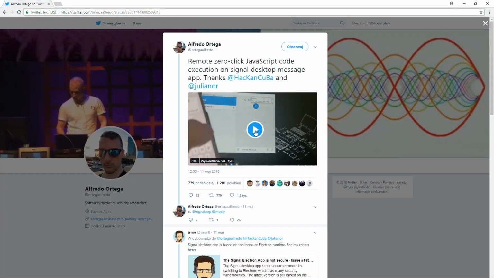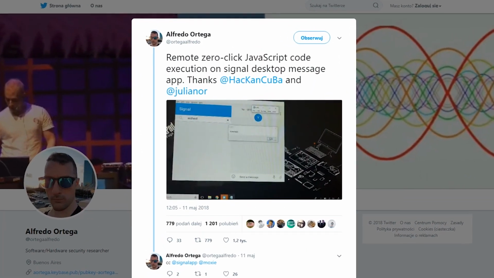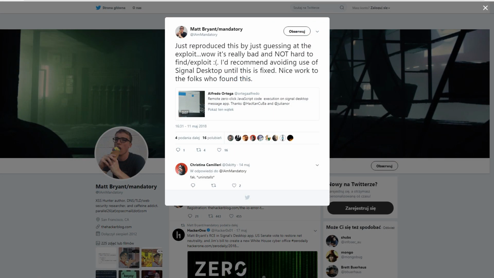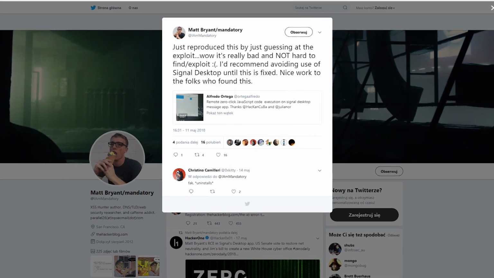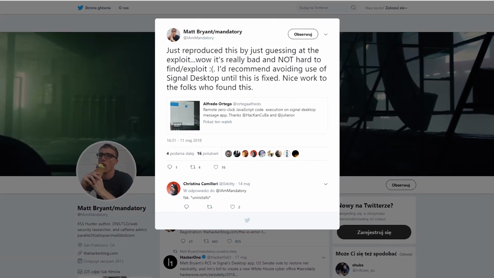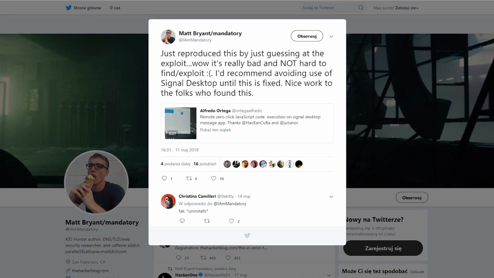Now, I will explain the second exploit. How was it discovered? When one of the security researchers saw a tweet about the first Signal bug, he wanted to recreate it. After a while, he executed HTML. It was really simple, just send an HTML tag and then quote the message. Originally, he thought that he had discovered the same bug as the other researchers. But after a while, he realized that it's a completely new Signal flaw.